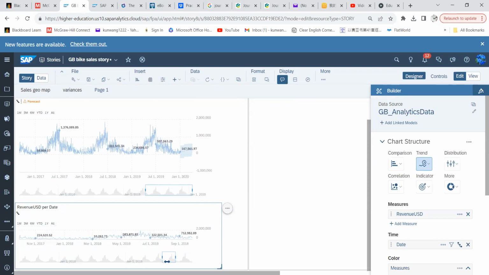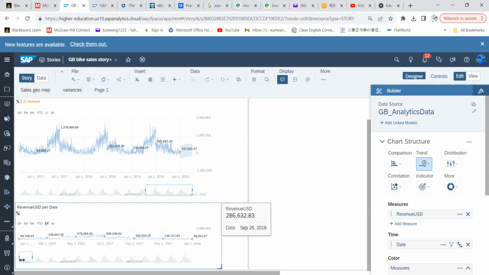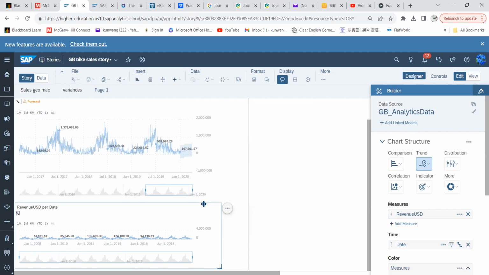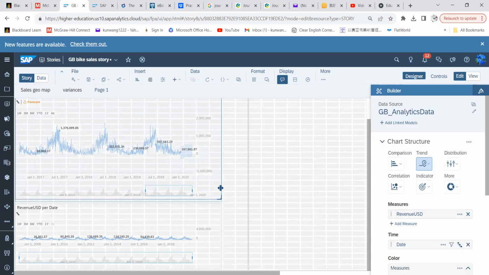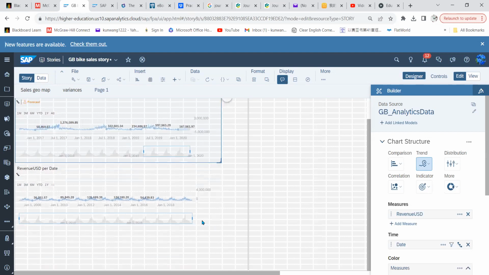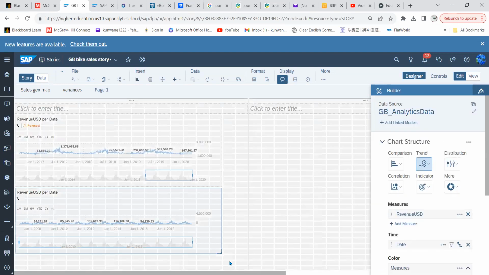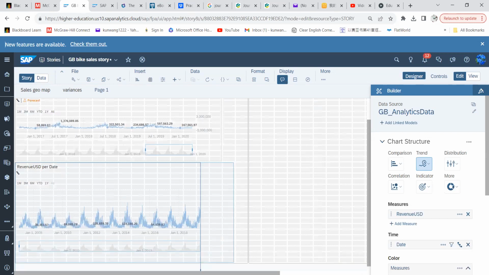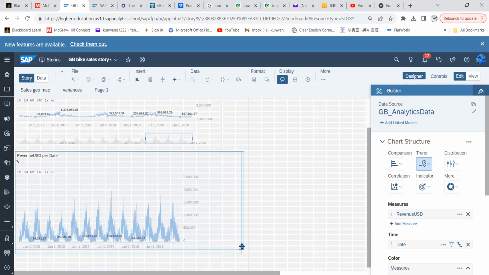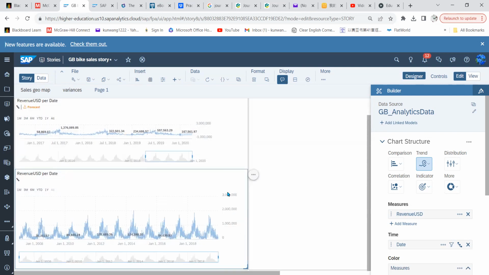And again, for this, I'm going to choose each day. Okay, the data range. Yeah, so I can make the chart higher in size. Okay, you can see the ups and downs of the data trend.